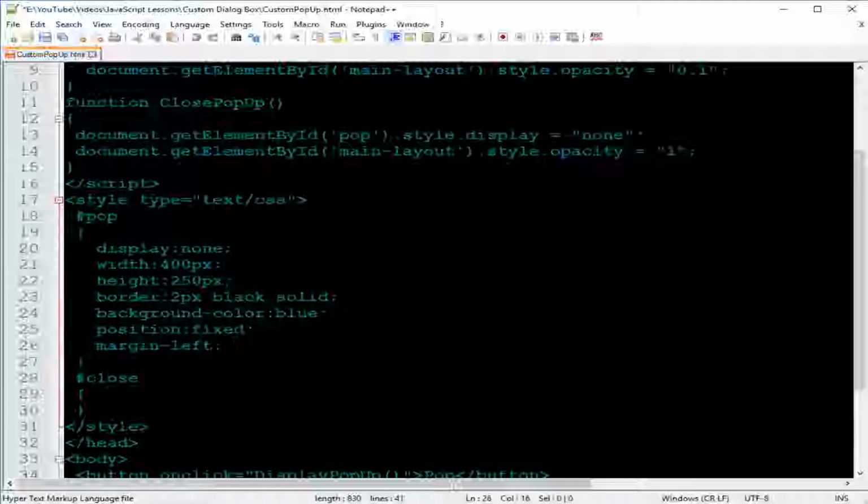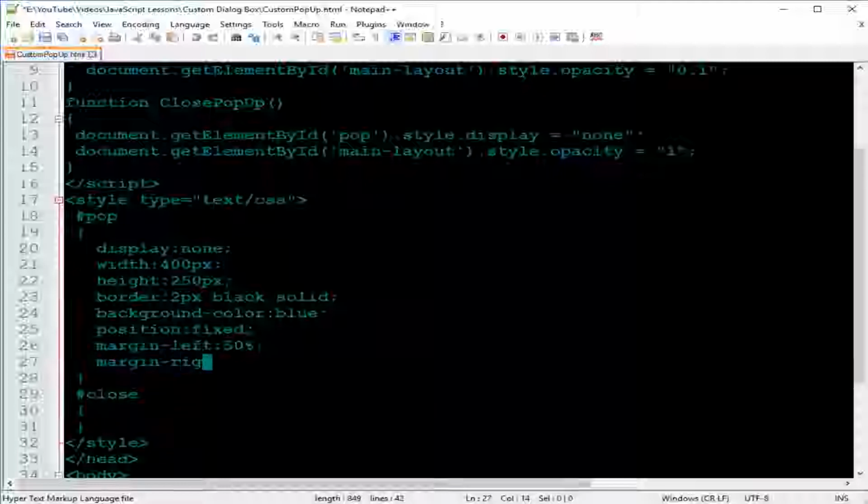We'll just have the left and the right margins, and they all will follow the same percentage value, 50%, and margin for the right 50%.